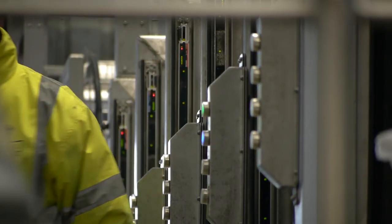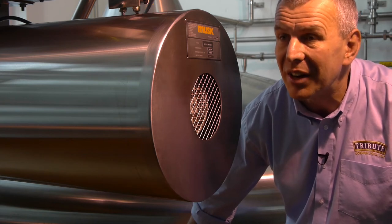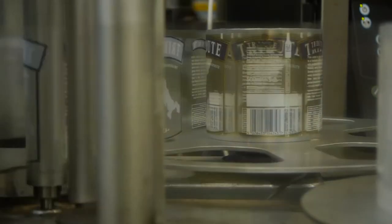Cask-conditioned beer is really beer in its most natural and unadulterated form. Cask-conditioned beer spends seven days in the fermentation vessels and then it's pumped to what we call a racking tank — simply a holding tank. From there we fill it directly into the casks. The casks come back from the pubs, we take out all the bungs, they go through a washer so we wash out any of the old beer, rinse them with hot water, sterilise them and then refill them with the next batch of beer.